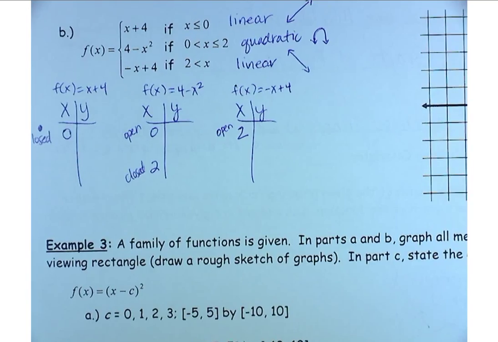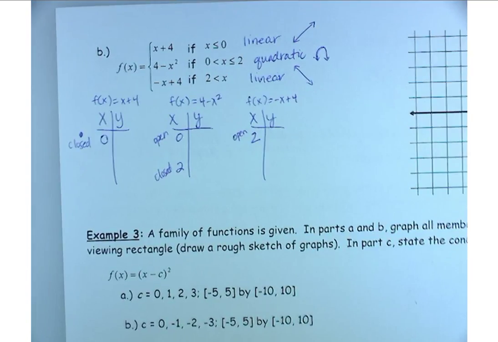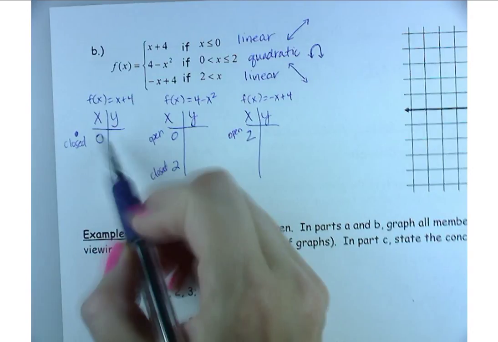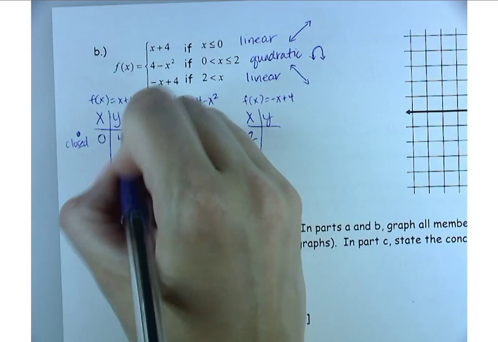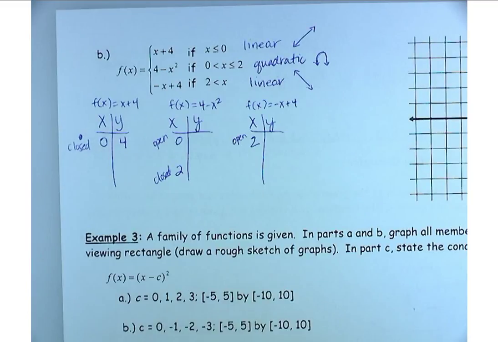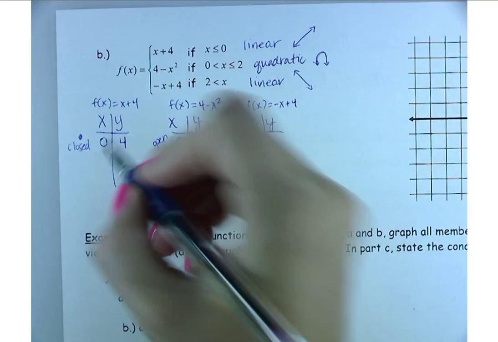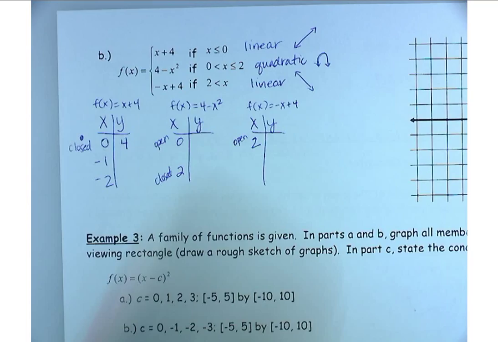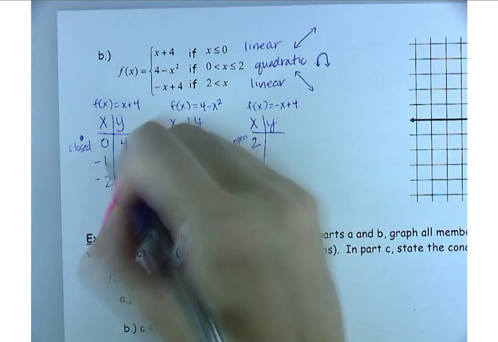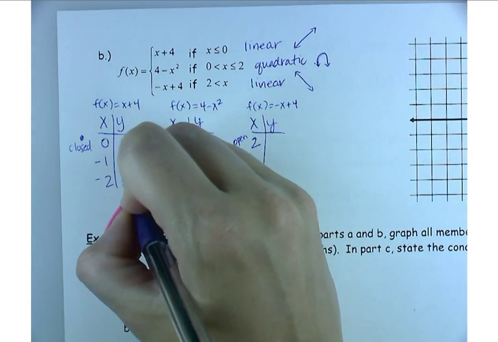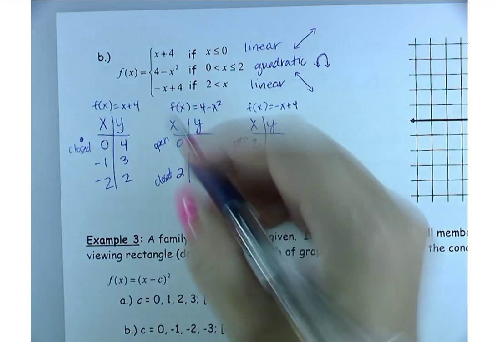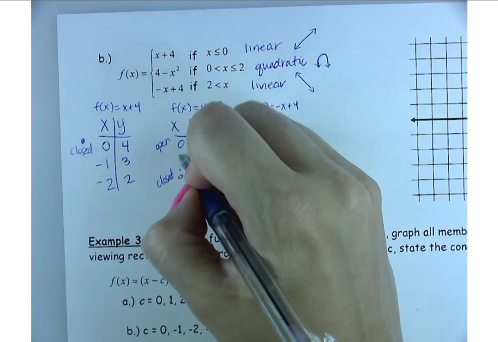All right, so now let's go ahead and find the y's or the outputs to those values, and also find some other ones that are on the line. So if I plug in 0, 0 plus 4 is 4. This is x is less than or equal to 0. So Liam, give me a couple of other x values I can use. Good, okay, so -1, -2, when you plug them in, -1 plus 4 is 3, -2 plus 4 is 2, perfect. If this is 0 and 2, I'm probably just going to put my 1 in between there.